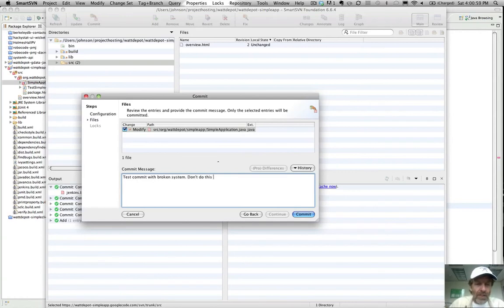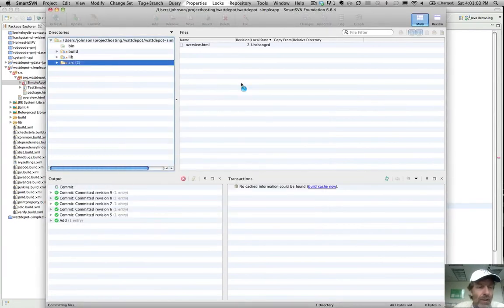Don't do this at home. So anyway, we're going to commit a broken system, and I'm just doing this so you can see what happens when there's a failure. So commit. Okay, it's committed.